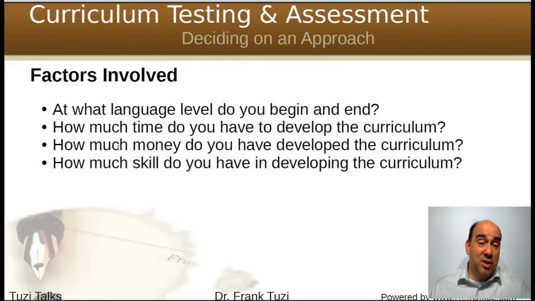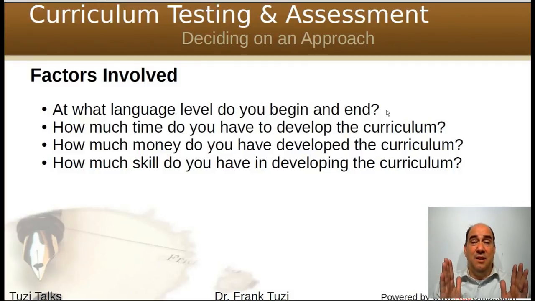And speaking of situations, what are some of the factors that are involved? At what language level do you begin and end? I think we've already talked about this before. Where do you begin with regard to language, and where do you end? What's my beginning and end game? That may be information that you need to find out from your administration, the people who are running your program. But you need to know what that is in order to build the curriculum that you're going to be building.